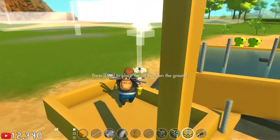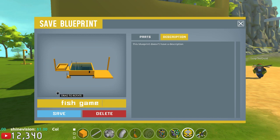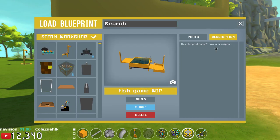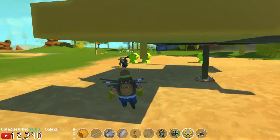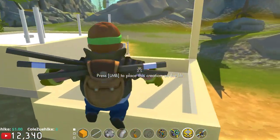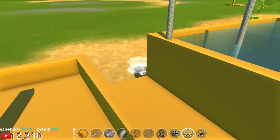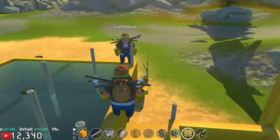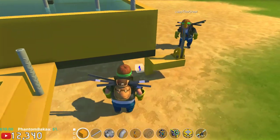I'm gonna save this before it goes horribly wrong. Your confidence in me is outstanding. No, it's just my confidence in Scrap Mechanic. I've made a habit of saving things. That is the point. Yeah, I've forgotten that every once in a while and hated myself every time. And you hate me whenever I point it out to you, too. Yeah, because it sucks. Nobody likes being wrong. Oh, God. I went to jump on it and it moved. But you can think of it as people pointing out when you're wrong, or you can look at it like people are making sure that you can be right next time and show appreciation for it. Yeah. I'm basically agreeing. Nope. Yeah.